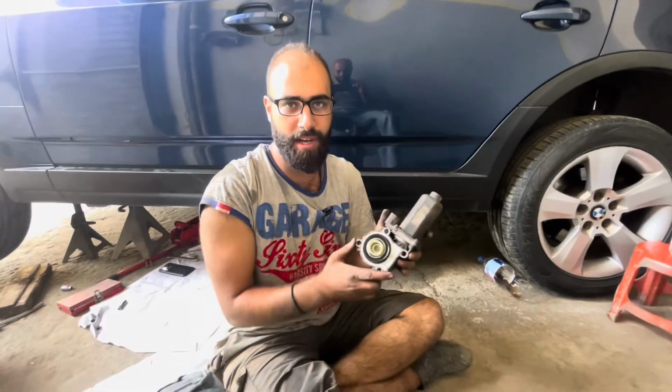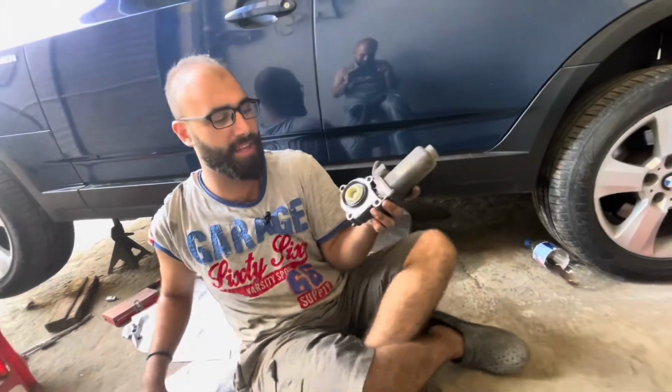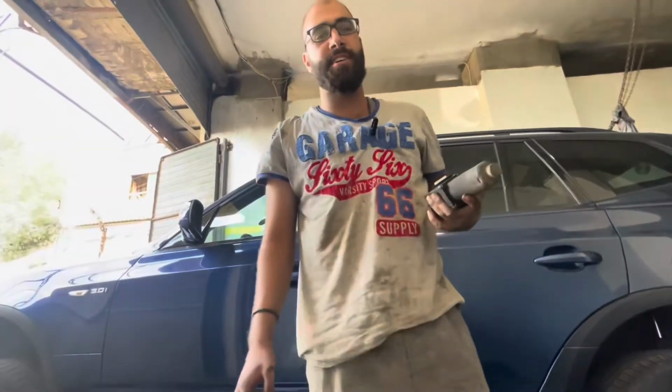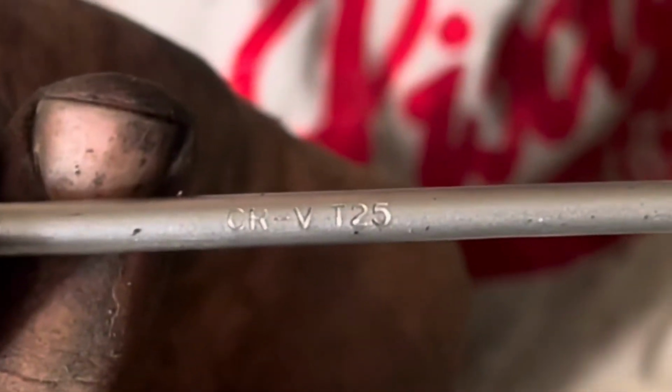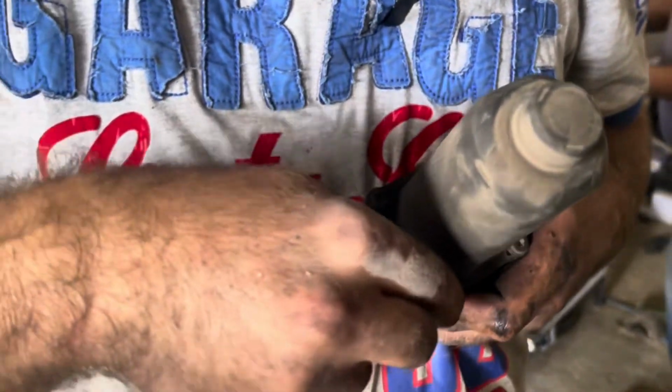Okay guys, so now that we got this thing out, let the rebuilding begin. We'll start the disassembly, then we're gonna clean everything, set in the new parts, and of course show you how to do it. Now get yourself a T25 and start removing those 4 screws.